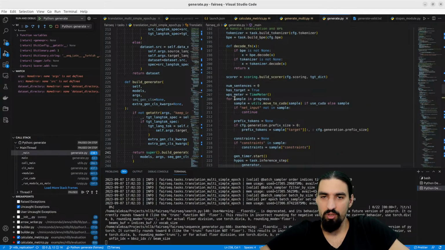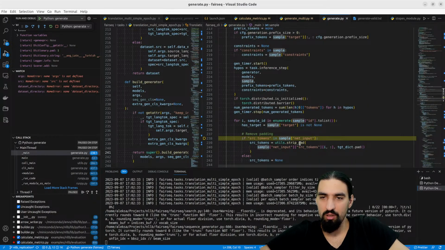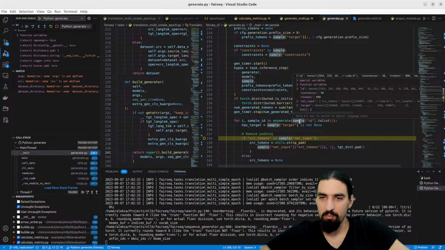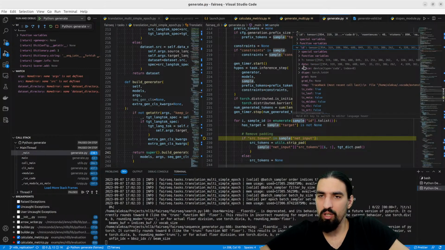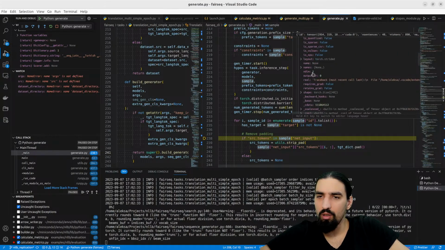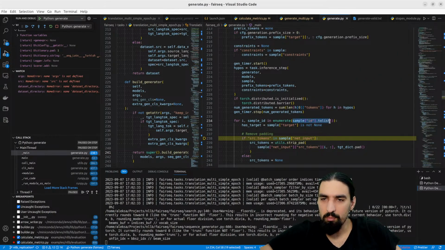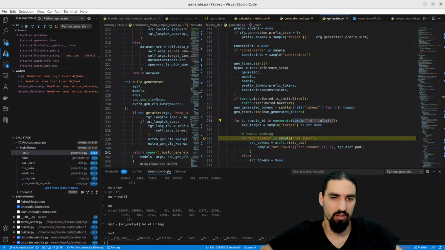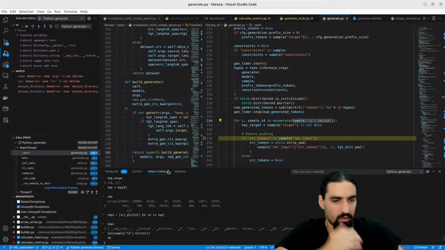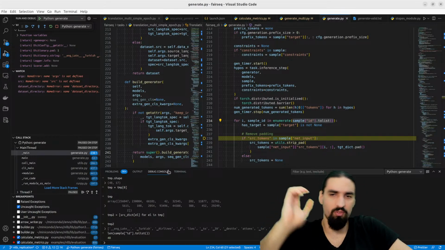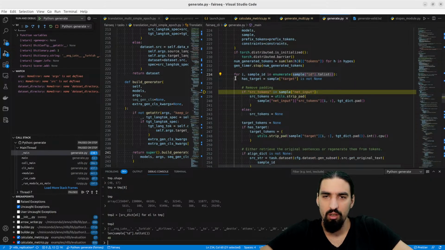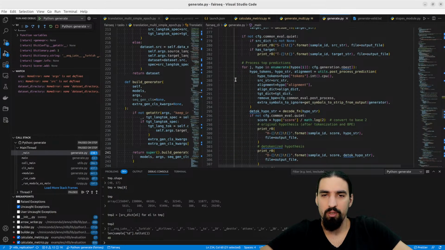Let me just see for a second. So sample progress, sample ID has how many elements? I guess 48. Data. Let's see, sample ID to list. And what's the length of that thing? I guess 48. 48. Why 48, by the way, guys? Why is it not 50? Because 50 is the number of sentences we've set. That's a bit of a confusing part for me here.